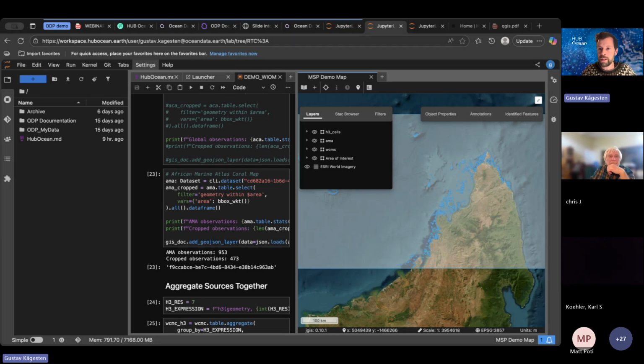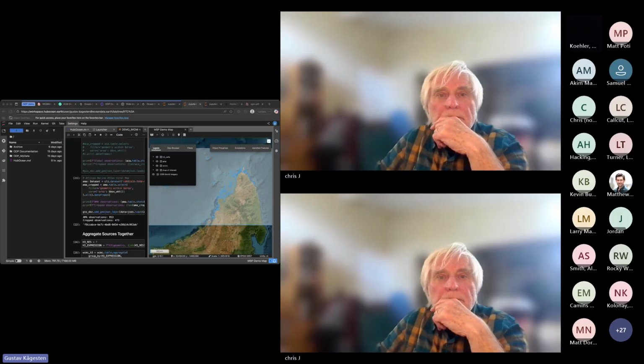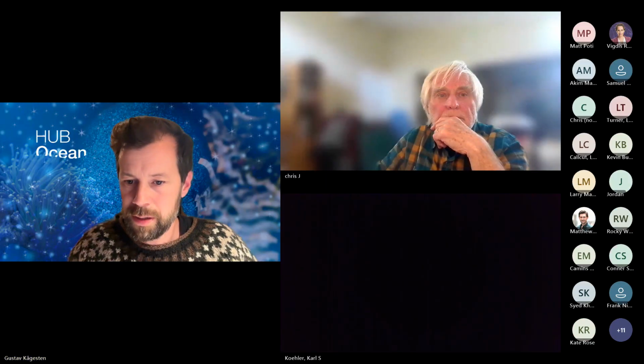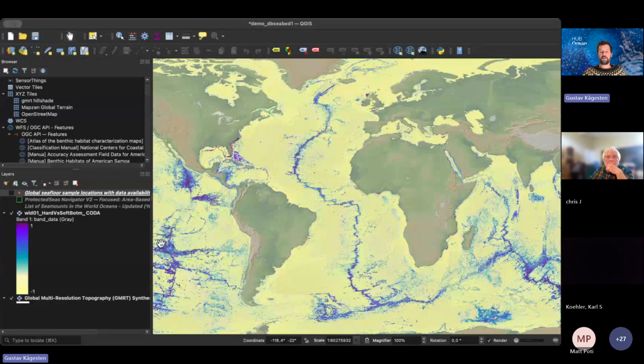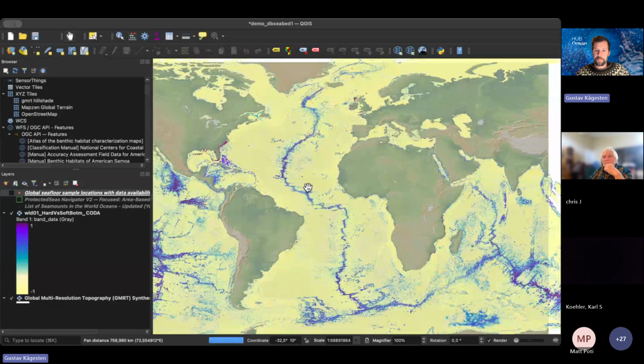And then the last thing I'll show, I need to hit the sharing. Let me do this. Just want to show you what it looks like in QGIS as well. So this is the dbSEABED rasters. They're quite easy to download. They're about 25 megabyte geotiffs.